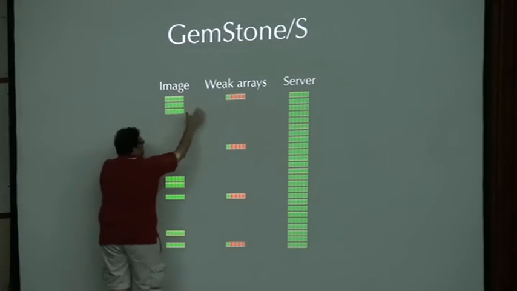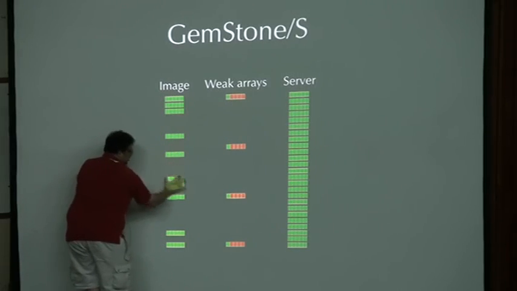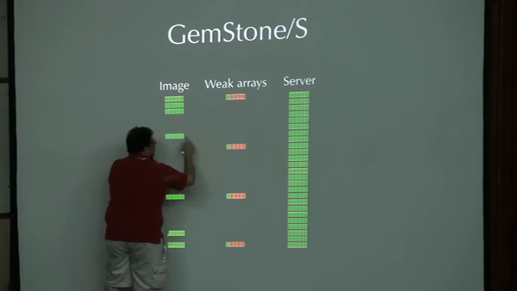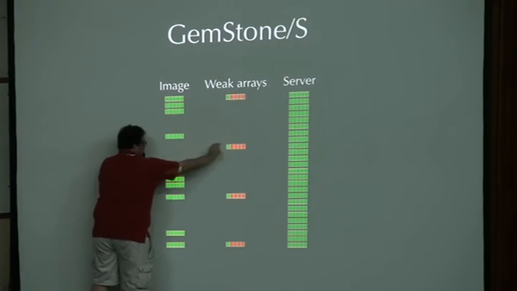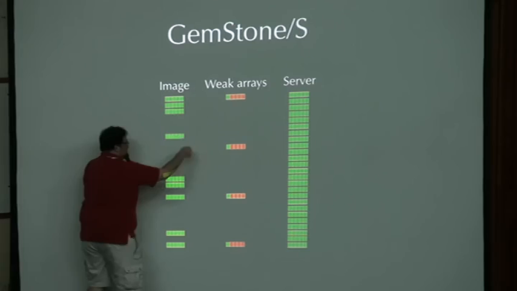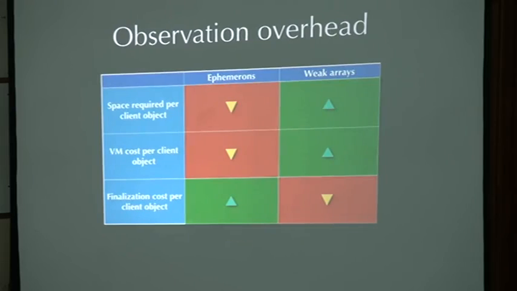And each page is arranged so that each page remembers what happens with a bunch of objects and so on. And when one of these goes away, then the weak array is notified because some slot in there is tombstoned, and then it receives more, and then you have to go figure out which one was blasted away. But at least, because you have now one weak array per a bunch of objects, you're using less memory, and you can amortize the cost of the weak array because now you have less cost on a per object basis. But it causes problems, this weak array business as well.